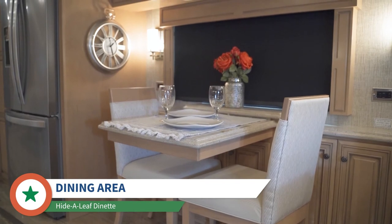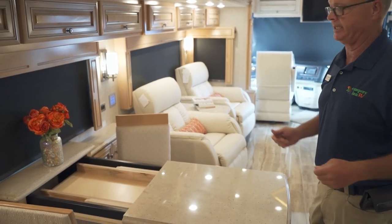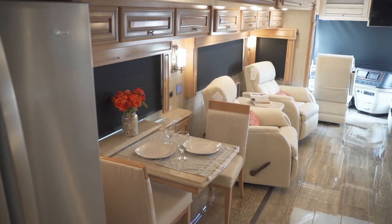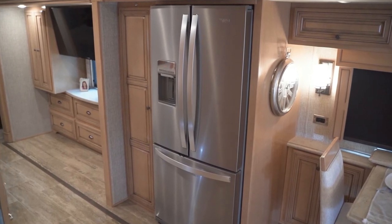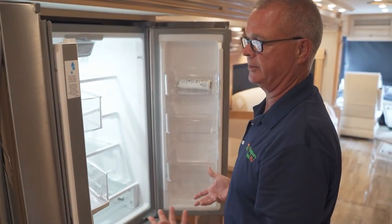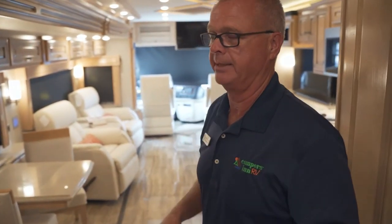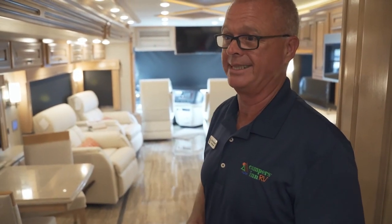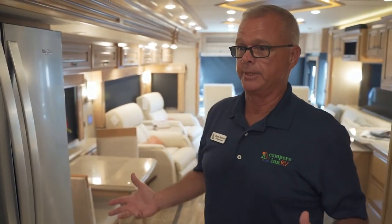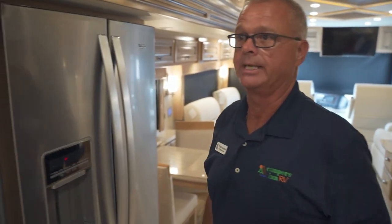There's a dinette table for two, and a leaf that comes with it — pull it out, insert the leaf, and a couple of folding chairs come out so four people can sit and have a meal. The residential refrigerator is one of the best things to happen to motorhomes — hooked to thousand-watt inverters that run it constantly going down the road. No issues. Unlike gas-electric fridges that have to be leveled, and unlike running propane on the road — which is illegal and a fire hazard — the electric refrigerator works fine with a 1,000-watt inverter, constantly charging.